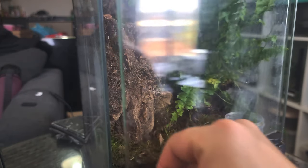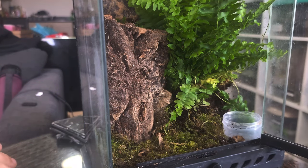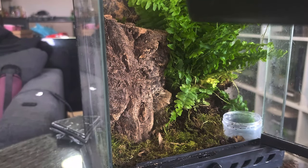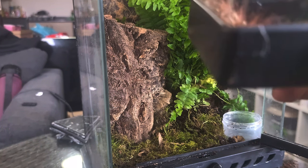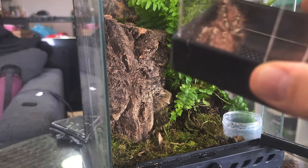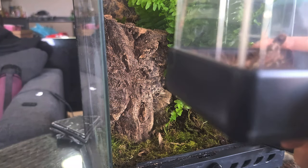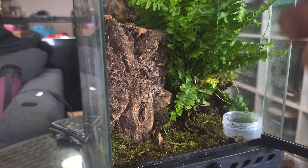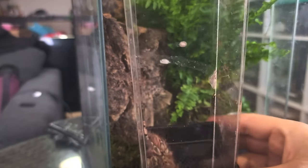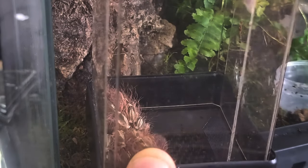Let's open it up. I'm not panicking. I'm really not panicking. I'm just doing things for effect. Now let me just work out where this thing's abdomen is, just so I know it's not gonna run at me when I try to stick it in the new enclosure.